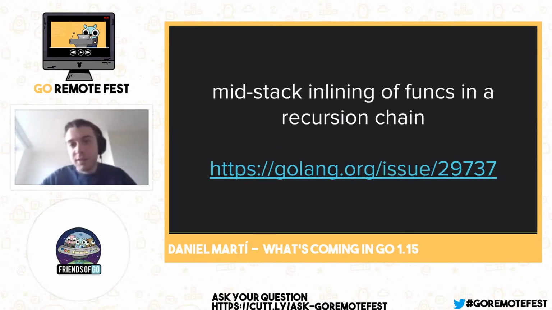And mid-stack inlining, what that means is inlining a call to a function that calls other functions. So until now, that couldn't happen if this mid-stack call happened inside a recursive call chain. So now that's allowed in certain scenarios. So for example, Go has a generic benchmark suite, which benchmarks a bunch of pretty standard Go workflows. And that got about 0.6% faster. Now, that is exciting. It's good news. But at the same time, you should benchmark your own code to see how it's affected by this change.